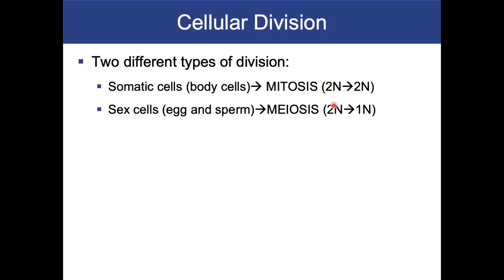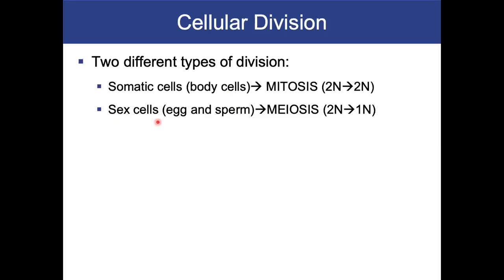Mitosis. If you're eating Fruit Loops for breakfast and you're crunching them in your mouth and you're tearing apart some of the lining of your stratified squamous epithelium, how are you going to replace it? You're going to replace it with more squamous cells from mitosis. Okay, and so we go through mitosis to repair cells, right, or linings.